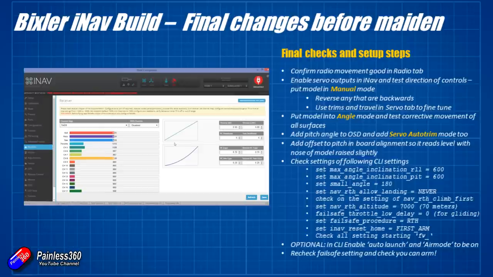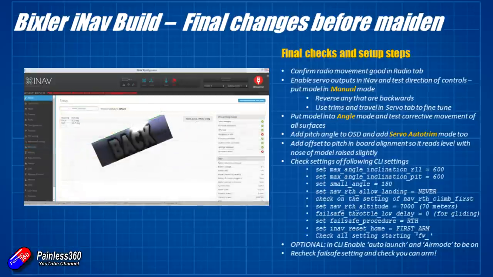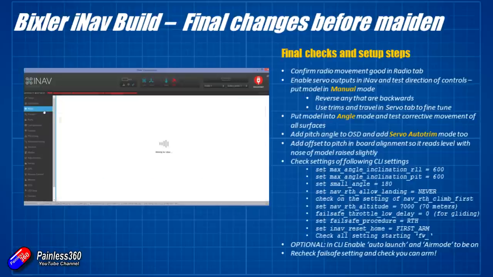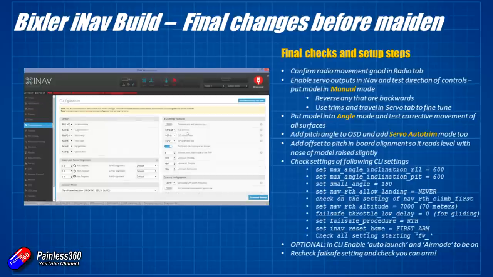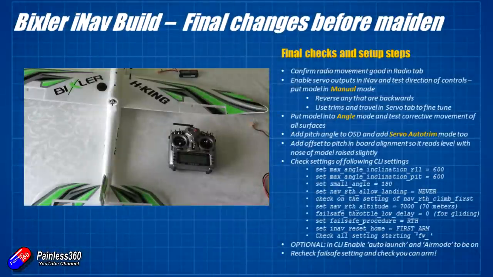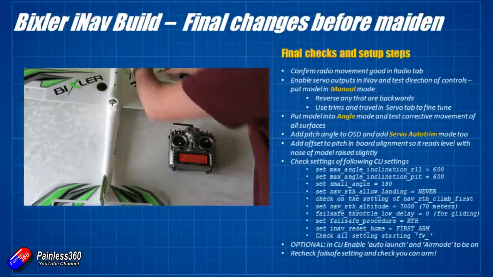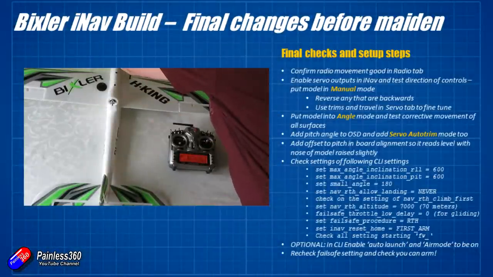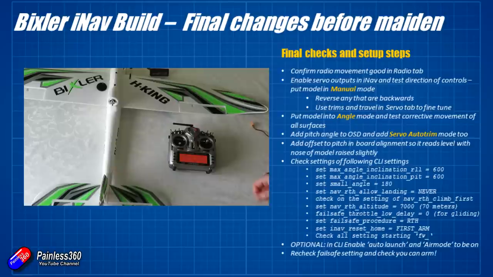Once that's done, go into the Configurator tab, make sure that you have the right settings for the servos and the ESC. The default values are perfect for analog servos and bog basic plain ESC, so that's what I'm going to keep. I'm just going to enable that and then we can go back to the bench and try and move everything. Once that's done, obviously with your props off, plug in the power in the model and then move the controls on your radio to see whether the control outputs on the plane are the right way round.